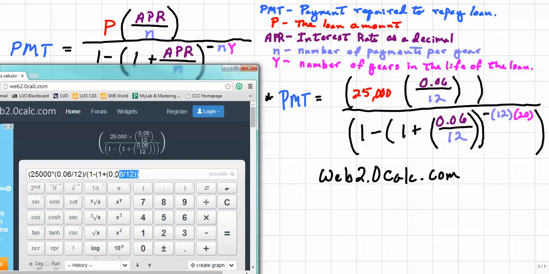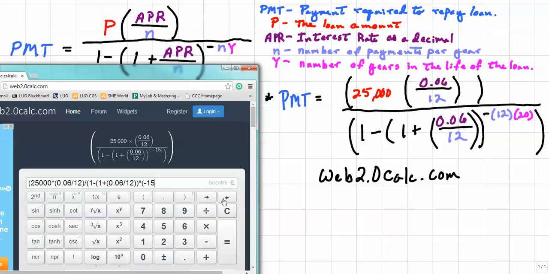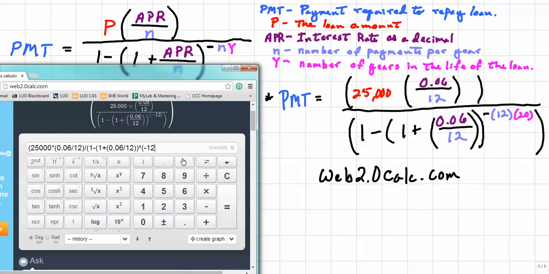And this right here is the entire expression that I've just highlighted that I'm going to raise to the exponent of negative 12 times 20, as indicated right over here if you follow the cursor. So we're going to go ahead and do the exponent, which is going to be this key right here, raised to a higher power. We click that. I'm going to open a set of parentheses again to type in the full exponent, and that's going to be negative 12 times 20. I'm going to close those parentheses again.